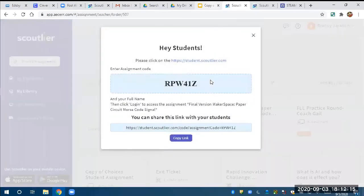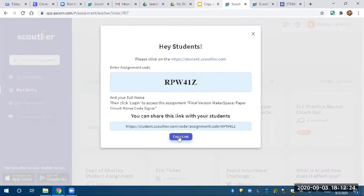Did you see how fast that was? Seconds. This link is now an internet-based link that all we have to do is copy. It can be pasted in a learning management system, on Google Classroom. It can be sent by an email. It could even be sent by a text message.